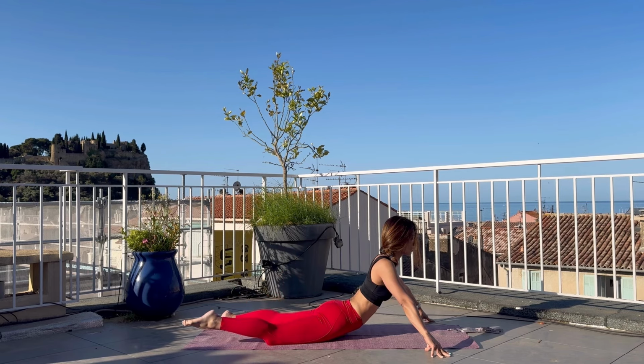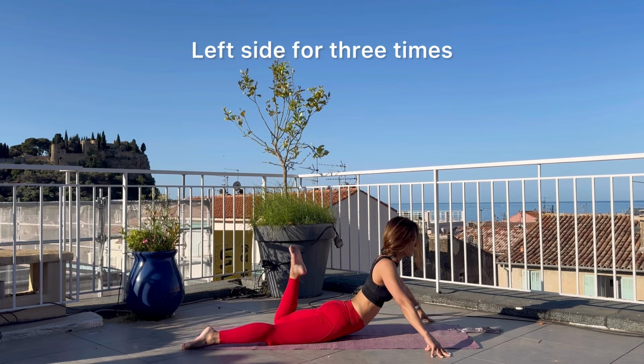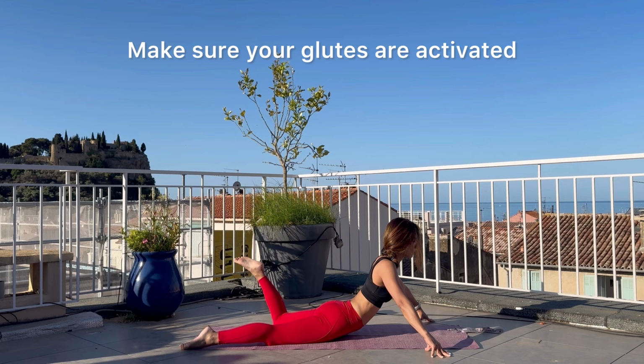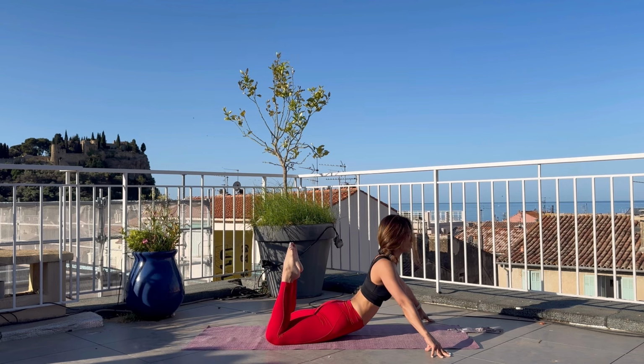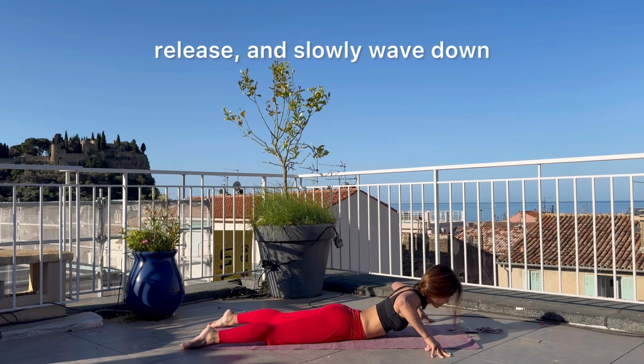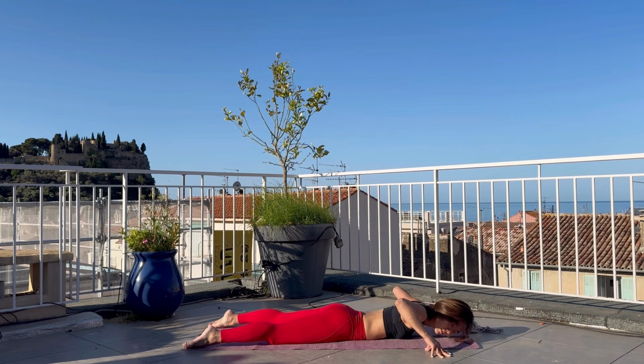Three. Left side for three times. Make sure your glutes are activated when you are performing this. Now both legs are bent. Point your toes. Release and slowly wave down.